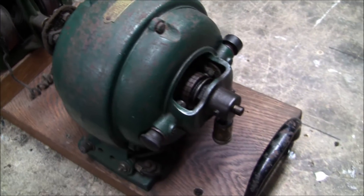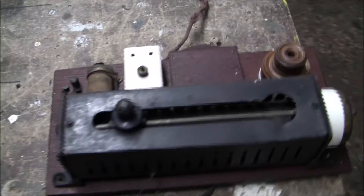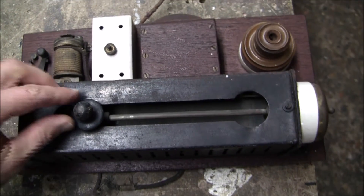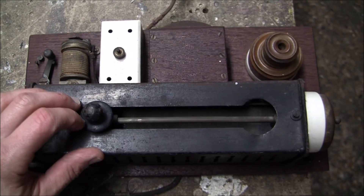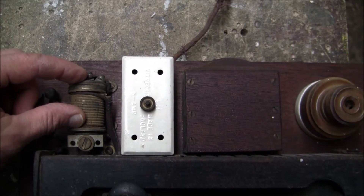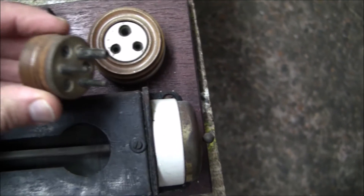I'm guessing the brushed AC motor was used so they could vary the speed of the motor to vary the DC output voltage. This is a little panel that came with it — I don't think it's original to the machine, but it looks like someone made it up. It's got a variable rheostat, so the AC mains coming in would go through this to adjust the voltage into the brushed motor, which would vary the speed. It's also got an inductance coil for the DC output — I'm guessing that's a bit of ballast to smooth any ripples in the DC — plus a fuse, an ammeter, and an old-school DC plug.